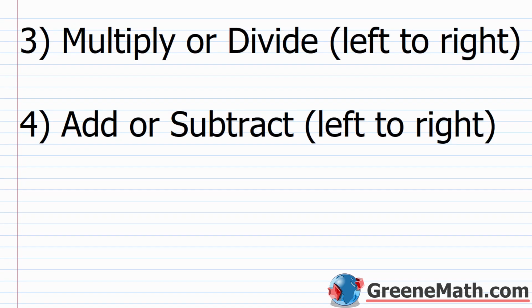So coming down here, you'll see the third and the fourth steps. This is where people get lost, right? So again, if I write out the PEMDAS, right here is where everybody gets confused. So the M and the D, I have here multiply or divide working left to right. So if multiplication comes before division, working left to right, you do multiplication first. If division comes before multiplication, again, working left to right, you do division first. Same priority level. Don't let this ordering of the letters here trip you up. Then the same thing is going to go for the A and the S. So add or subtract, again, working left to right. Okay, with that being said, let's just jump in and look at some problems.